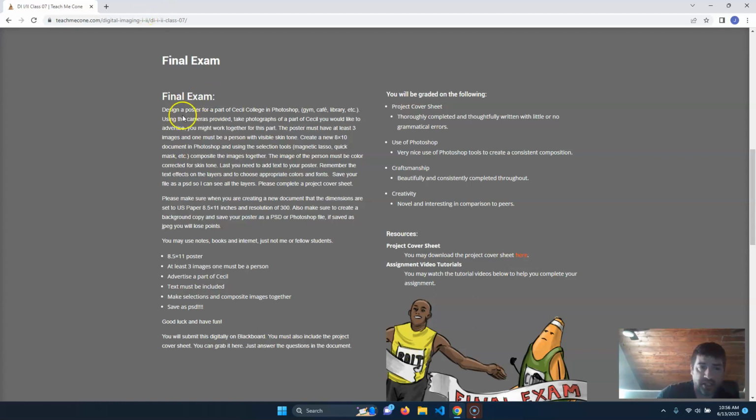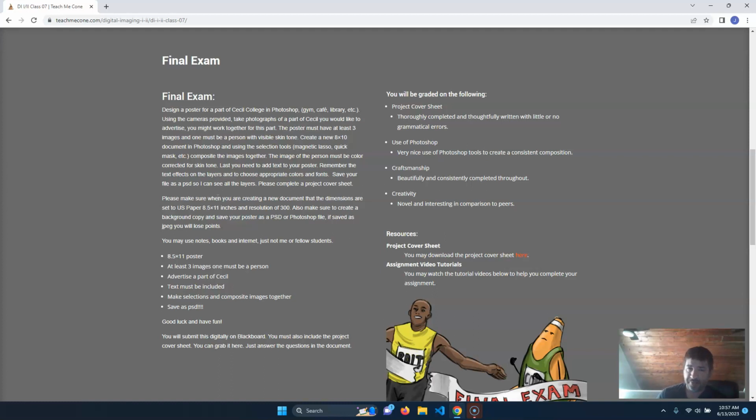You will notice that for the exam, what it says to do is to create a poster that basically highlights an aspect of the college. So, for instance, the gym or the cafe or the library, or I had students do the parking lot or the engineering math building, whatever, right? And then you have to complete these various things. So, usually what we do is I give you the class period, the class time, the 3 hours. I give you the prompt, and then you have to complete it by that time. You have to go out, and then you take photos, and then you composite them, and you complete it. Since this is an online class, I'm not going to require you to do that specifically.